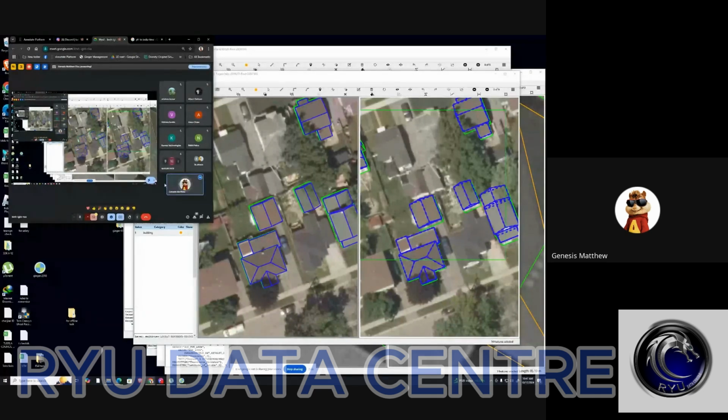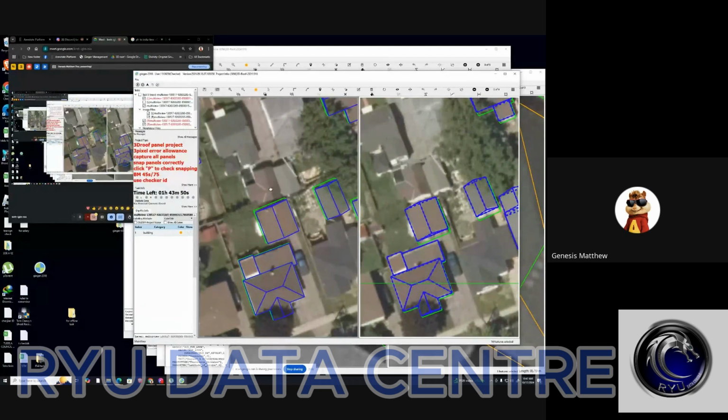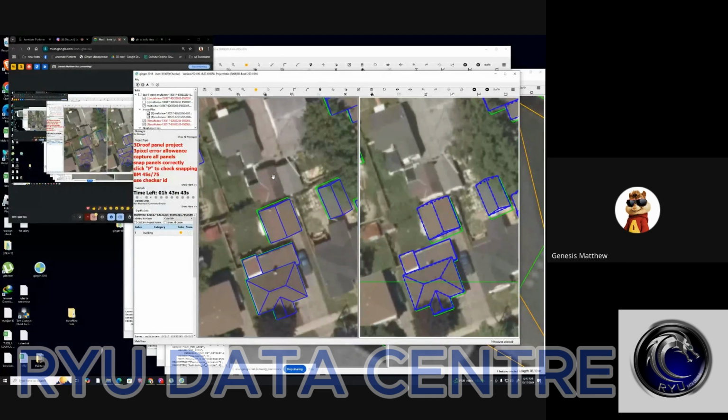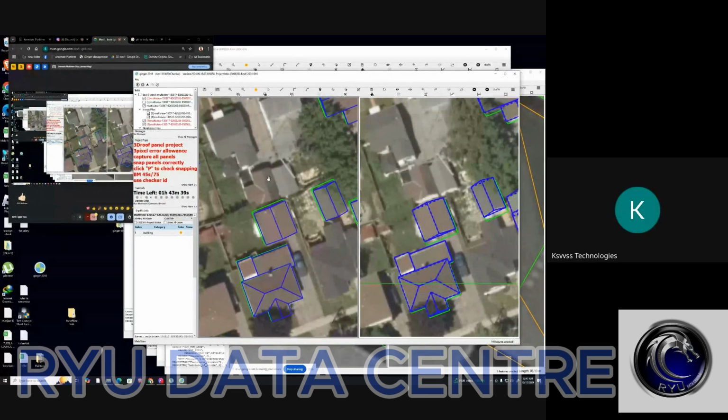Many candidates have taken the 3D test previously. Okay, so it's your first time to do a 3D roof. Yes, sir. Okay, we'll just take it slow.